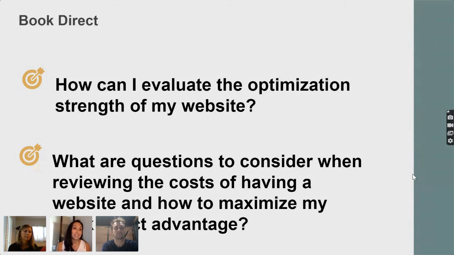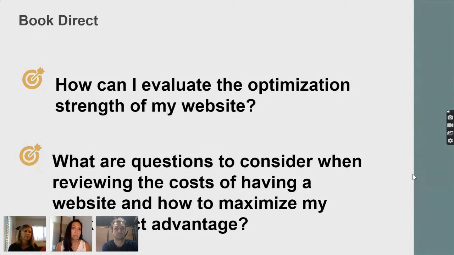You don't need to necessarily hire a special web developer that costs thousands of dollars to build a website for you. It's finding the right solution, whether it's working with a website builder like Wix or Weebly, where it's very easy to get started, or using the builder that comes with your software solution, whether it's Guesty or Futurestay. You don't have to invest a ton of money to be able to have a direct presence on the internet that drives the direct booking to you versus to an OTA.